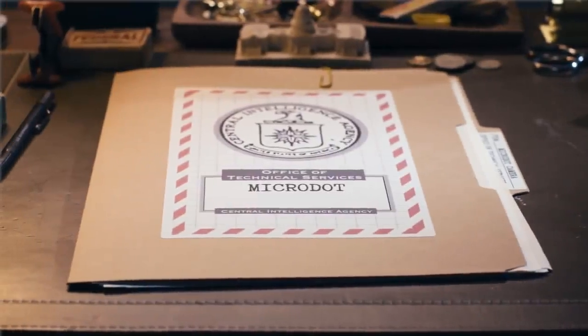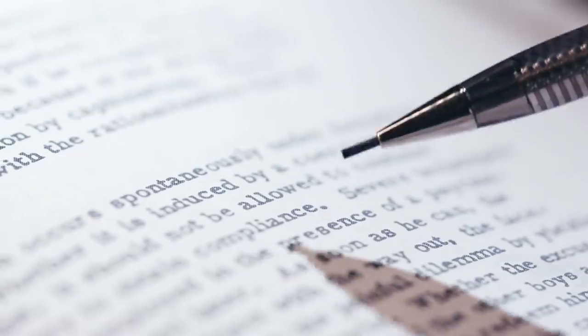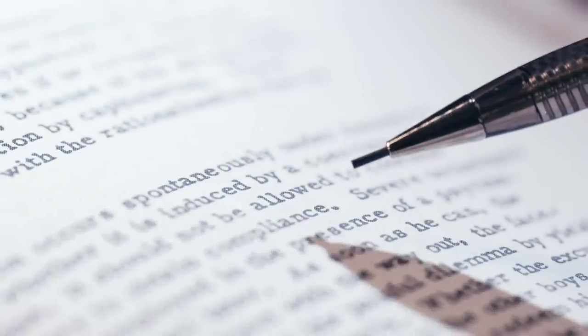Next, I'm going to talk about microdot technology. The microdot is a very secure method of communication. A microdot is taking an 8.5 by 11 page of text, just a regular piece of paper, and reducing it down, and it ends up being about the size of a period at the end of a sentence in the international edition of Time magazine.